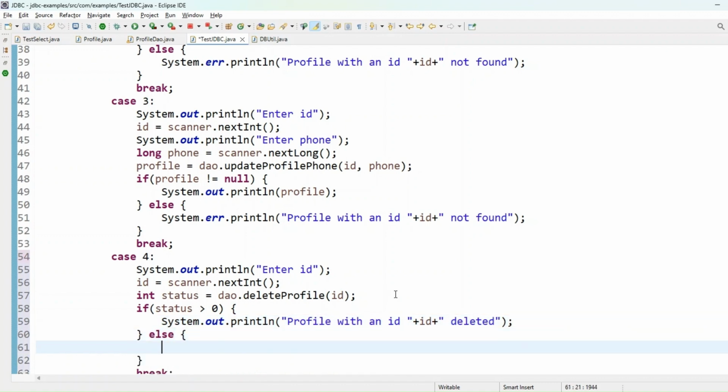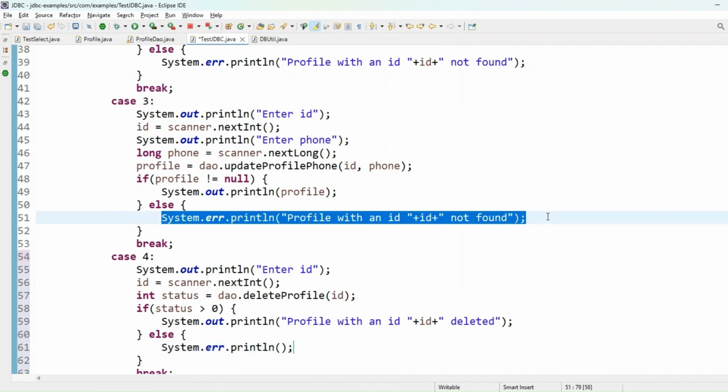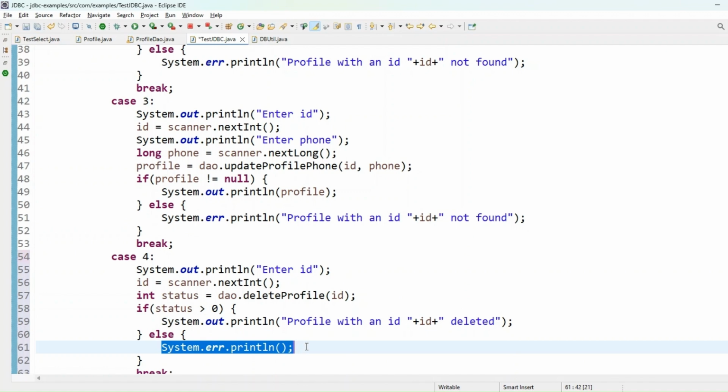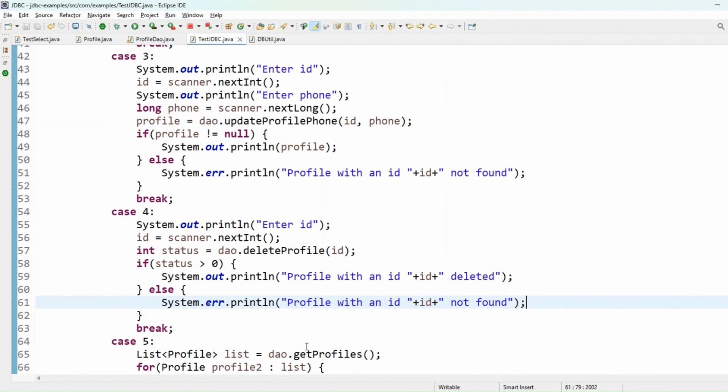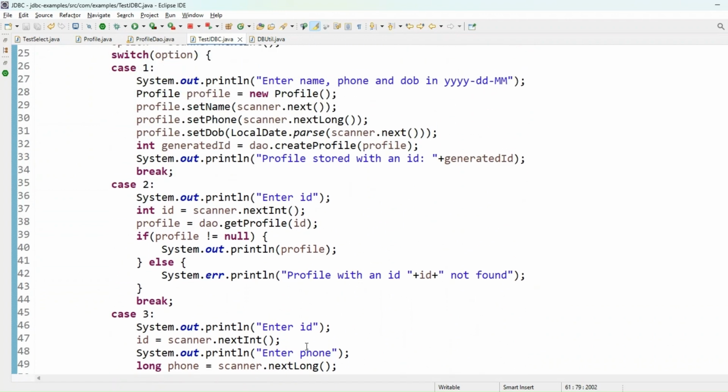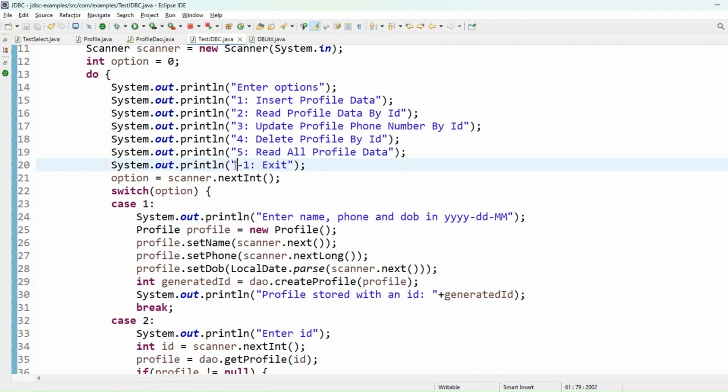Else we write an error message called profile with an ID not found. This is the error message. So that's it. Now we are able to run this program until we enter -1, and it has more control now and it is more flexible.